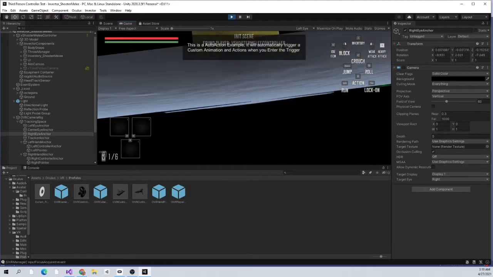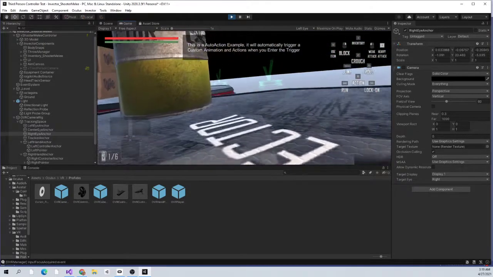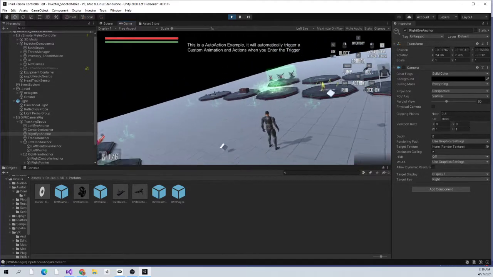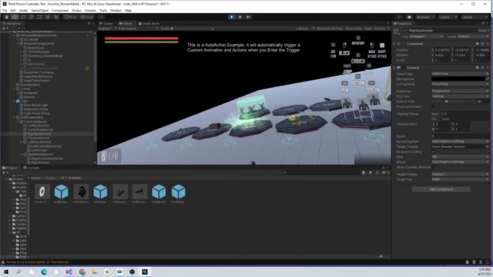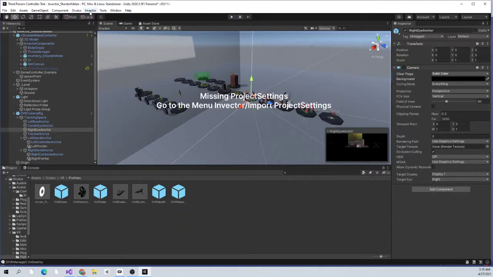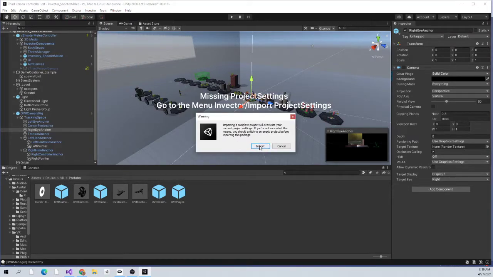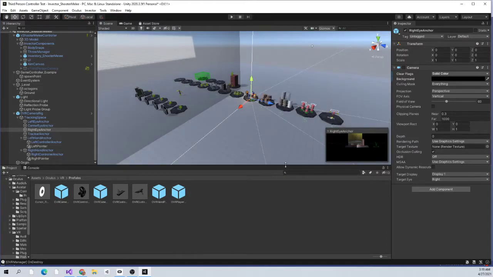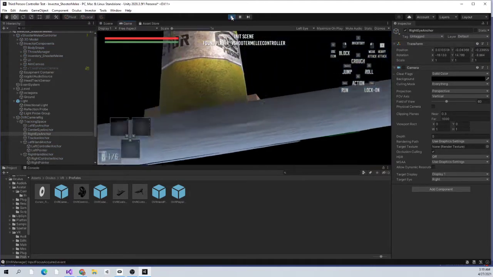Into Invector, let's see what happens. So out of the gate, the Opsive worked. Invector, I've got my little level here, I've got my character there. The input does not work out of the gate. Let's see what happens if I just do Invector import project settings. This might break my camera control, but we'll see. Never tried it. Actually, no, I shouldn't. It should be fine.